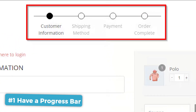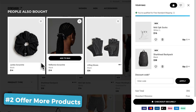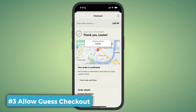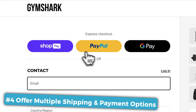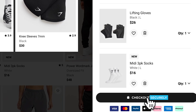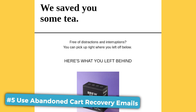Before you go, here are five tips to optimize your checkout even further. Tip one: if you have a multi-step checkout, streamline the process with a progress bar. Tip two: find creative and non-pushy ways to offer more products to your customers. Tip three: always allow guest checkouts, although you still want to encourage people to sign up. Tip four: make sure you're offering multiple shipping and payment options. Tip five: display security and trust badges prominently to reassure users their information is safe, and set up abandoned cart recovery emails because they really do work.